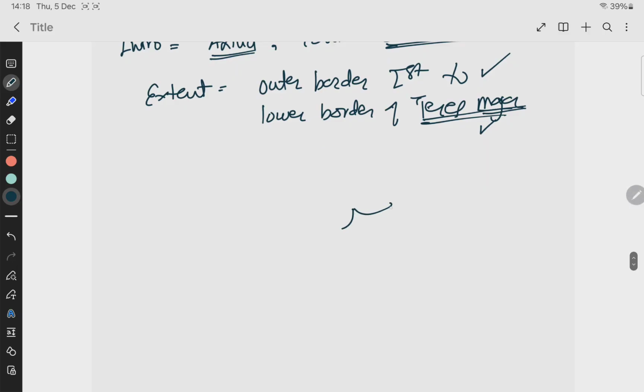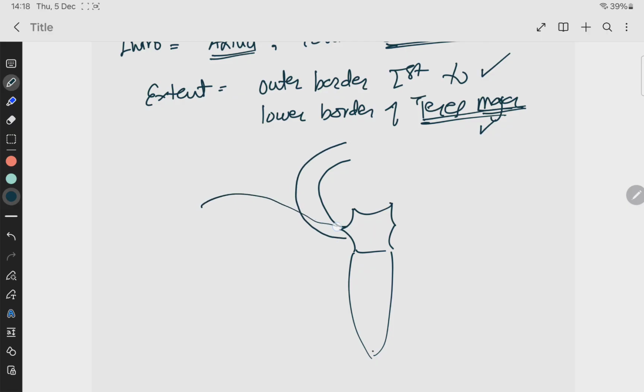So here is the manubrium, body of the sternum. Then from here comes the first rib, most curved, and from here comes the clavicle, this one. Then below the clavicle lies the coracoid process, and the axillary artery begins from here. It goes downside into the axilla like this, the course of the axillary artery.